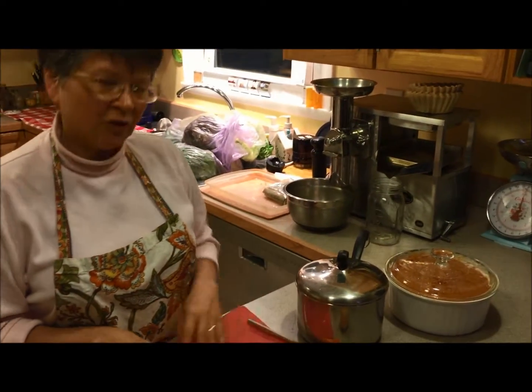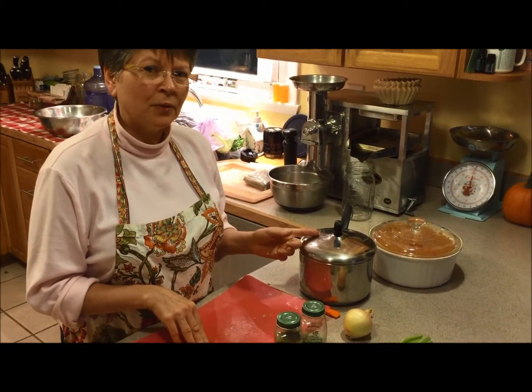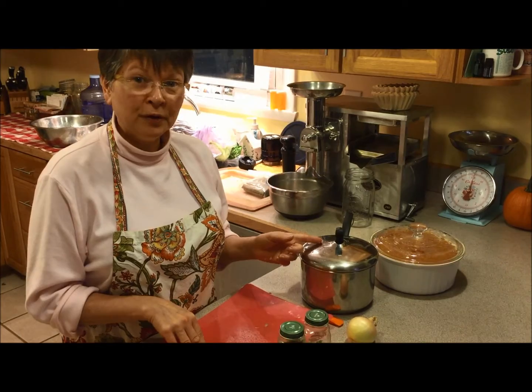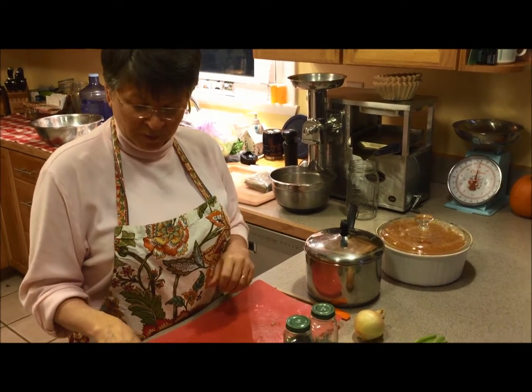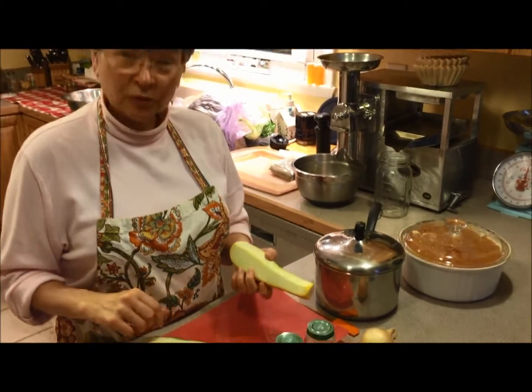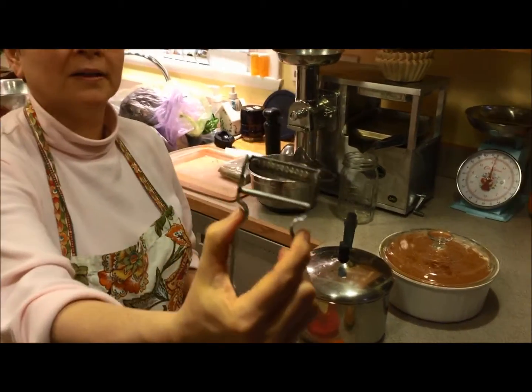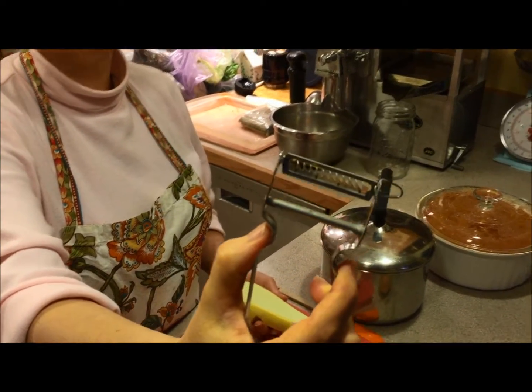But just before that's done cooking, let's say if I'm going to simmer that for 45 minutes, then at 35 minutes, I'm going to open the pot and I'm going to add my noodles. Now here's the noodles we're going to use. I got this nifty little cutter at the farmer's market.